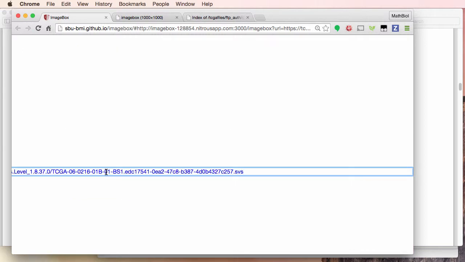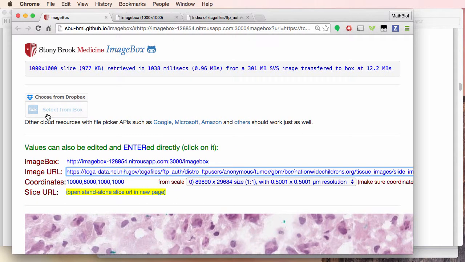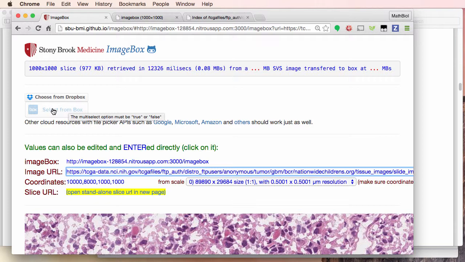Now, when I click enter, we are going to be looking at the transfer of a large file from a public resource to a cloud resource. So this is not necessarily the fastest transfer we are going to get. It's probably going to be faster when we try next to read private data, or whole slide image data from a private folder.